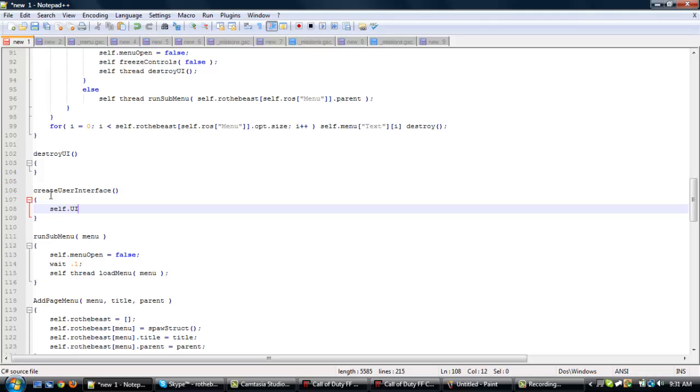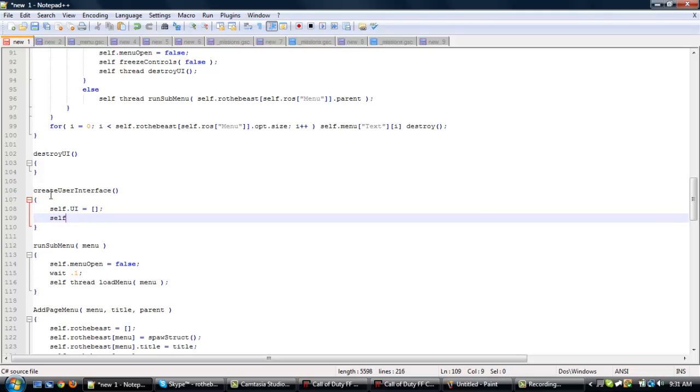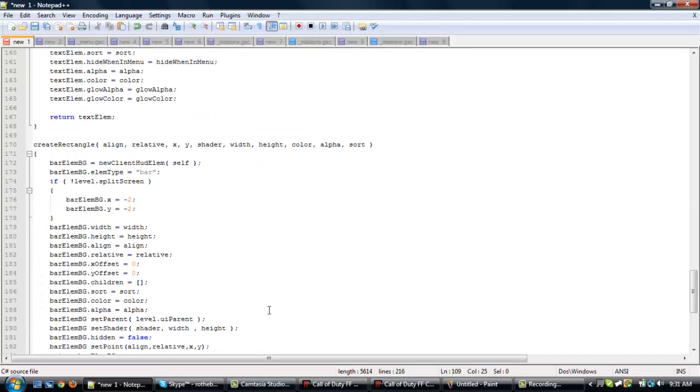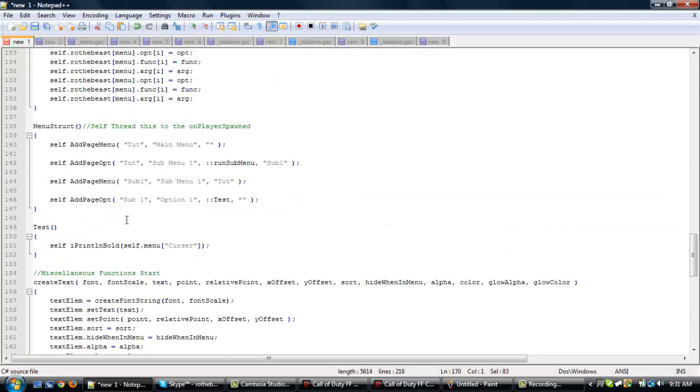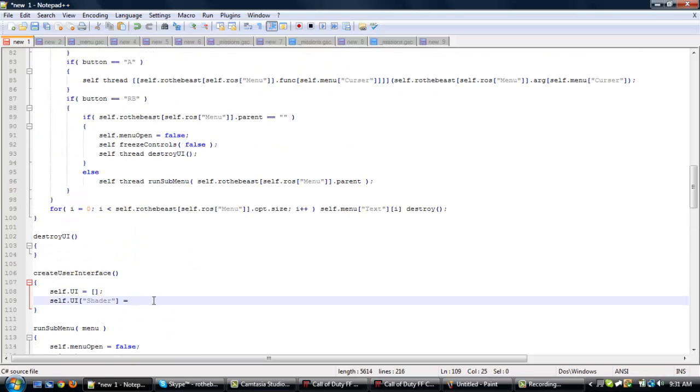And let's just make a quick create user interface function. So self.ui equals an array, self.ui shader equals, let's do create rectangle, center, then our x and y are going to be 0.